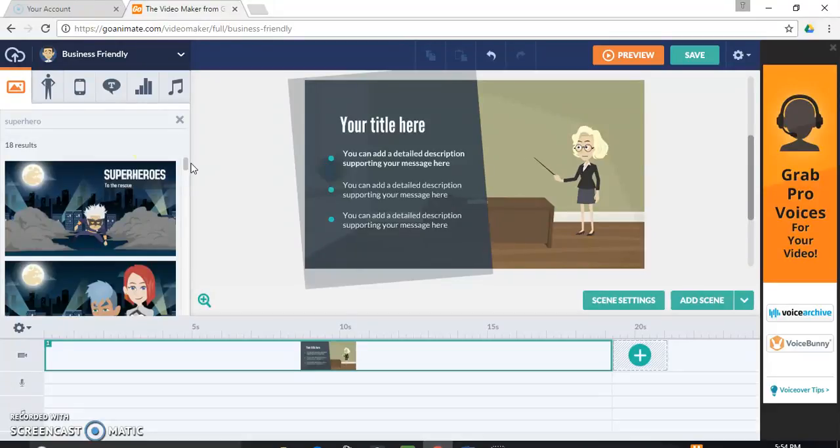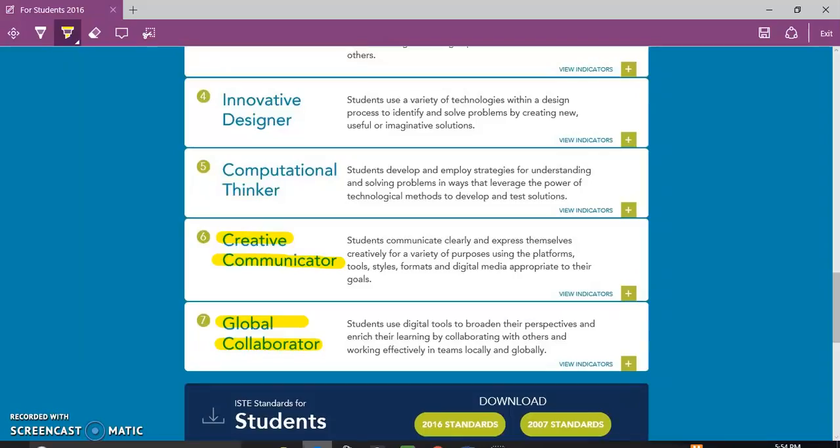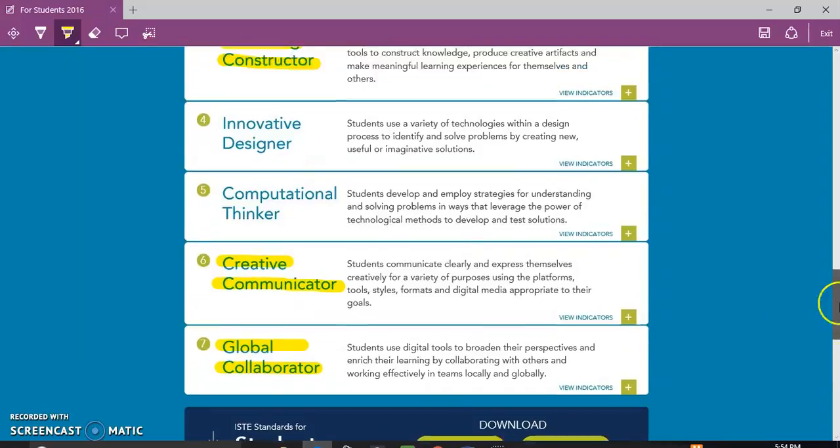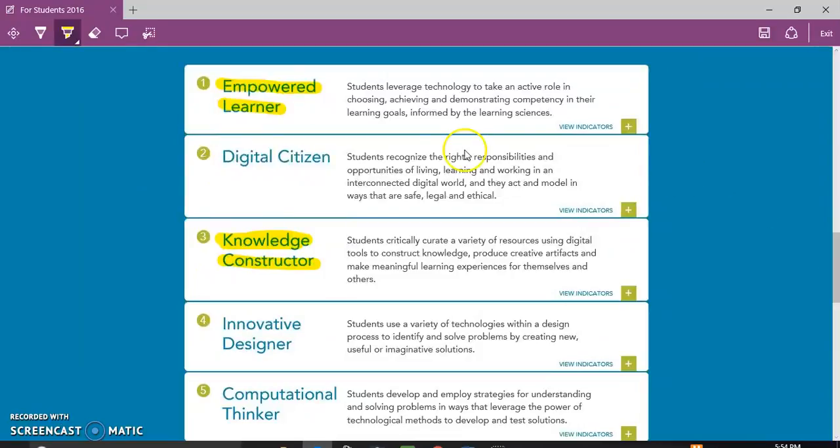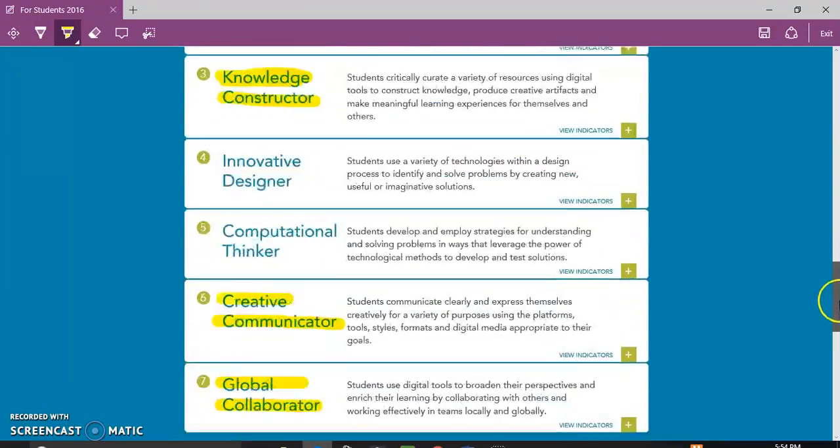So now I'd like to take a look at the ISTE standards and how they relate to GoAnimate digital storytelling. You have an empowered learner, who is a student that can leverage technology to take an active role in choosing, achieving, and demonstrating competency in their learning goals. A knowledge constructor, who can create creative artifacts and make meaningful experiences for themselves and others.